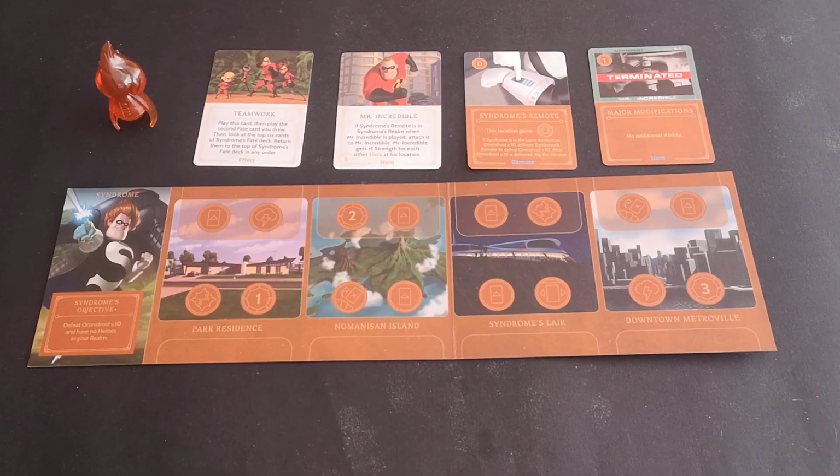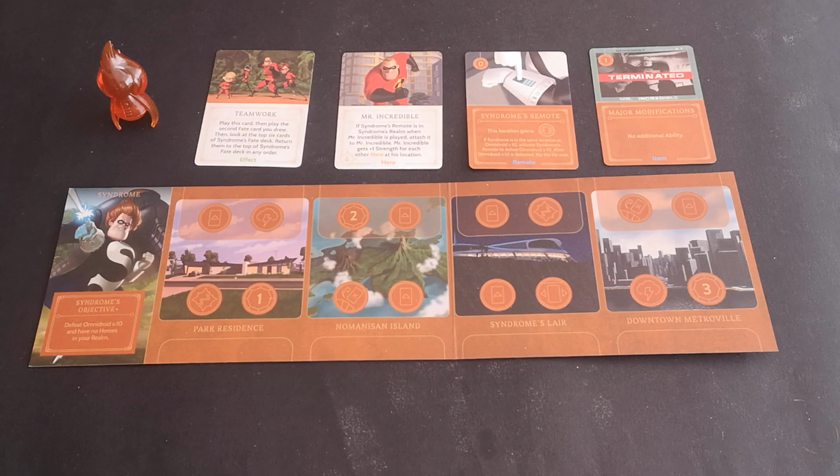So that's my overall thoughts on Syndrome. Your goal is to defeat the first heroes that come up really, really quickly. You want to use the Omnidroids to do that. And then you'll need to get your major modifications out, which means cycling through your deck as fast as you can. And then you'll just need to keep killing those heroes until your opponent can't play any more on you. Syndrome is a mid-tier villain.